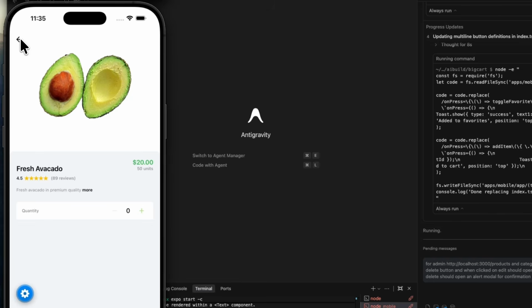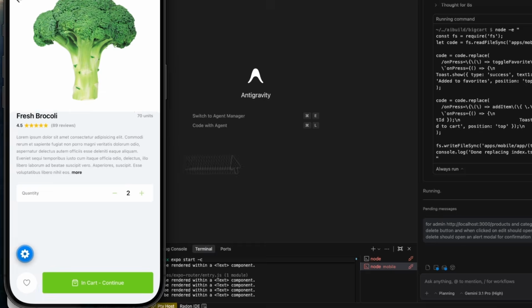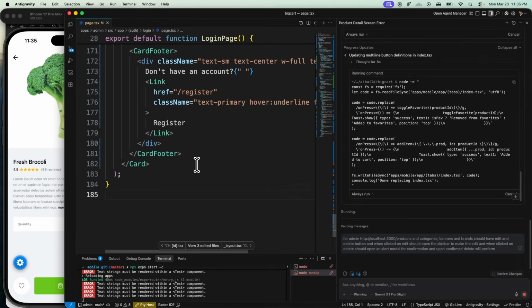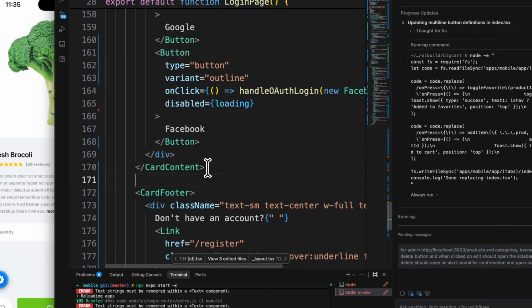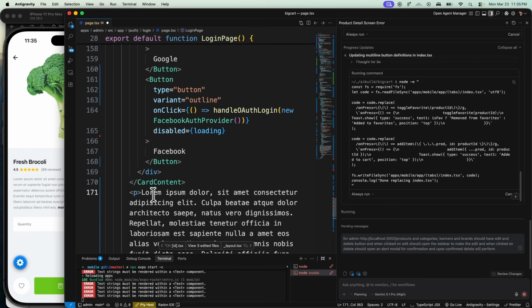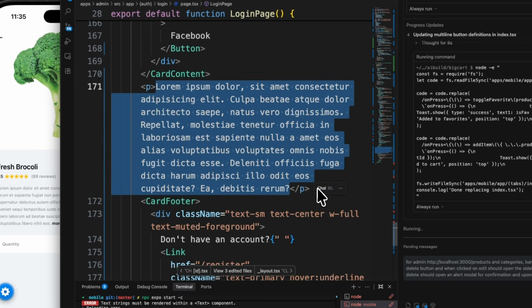The fresh avocado needs to be changed because you see the text is not there. So I'm going to go to a page here, and here I'm going to take that. Let me go and get another text. I'm going to get the lorem 50 again just to paste that. So copy the text. Now here I can make that.